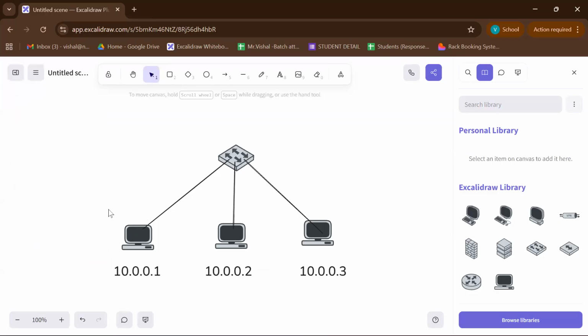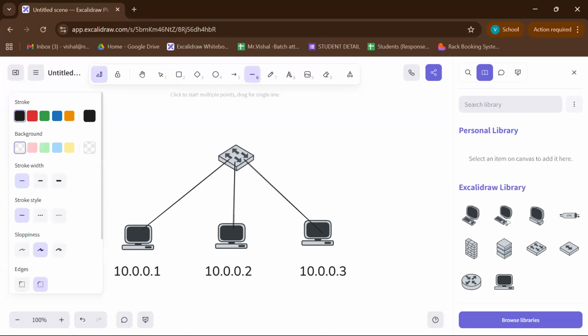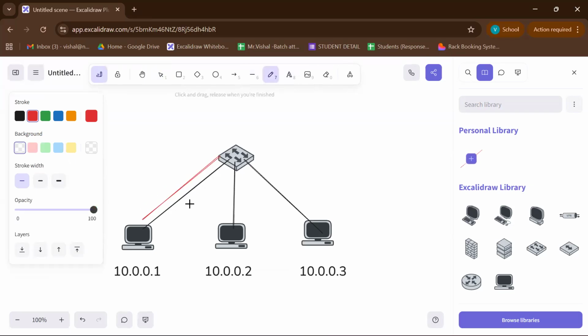First step, this PC1 will send this information to whom? To this particular switch. Okay. Now, PC1 wants to communicate with PC3, and as you are seeing, we have only one switch, which means that in the same local area network, if they have to communicate, what do they require? MAC address information. Okay.